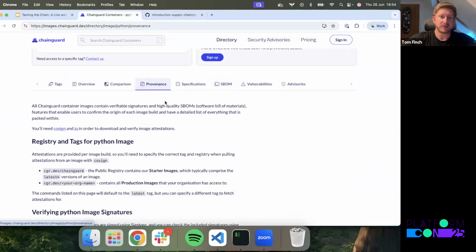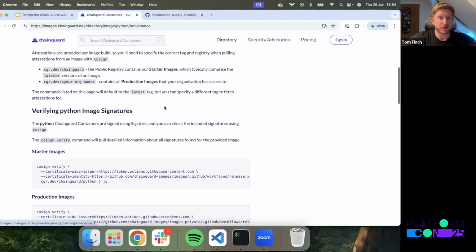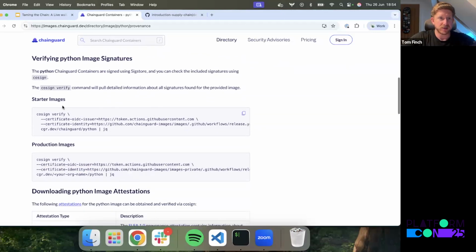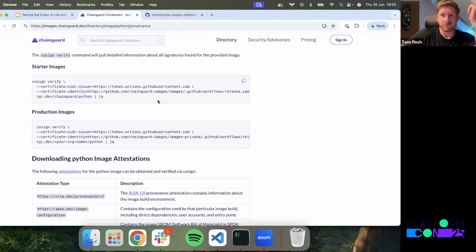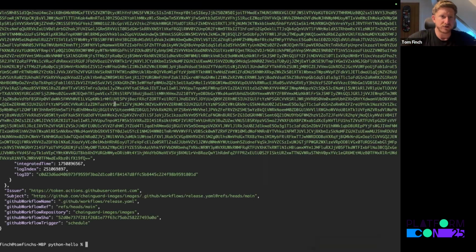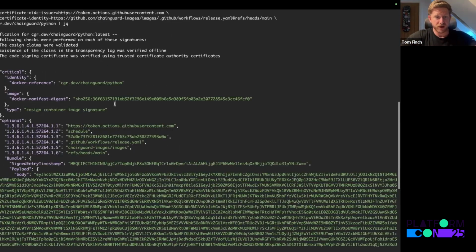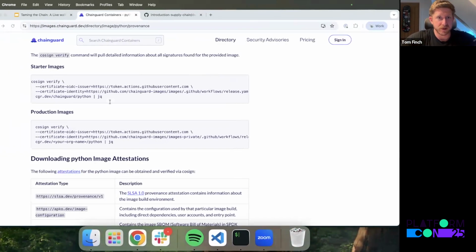But the other thing to think about is provenance, right? So being able to verify these. These are coming from Chainguard, but you want to make sure they really are coming from Chainguard, right? So when we look here at verifying these Python images, you can see you can actually pick up this starter images cosign verify. So we can double check, and you can all do this if you've got access to the console. We can go and run this and make sure it really is what we said it is, right? It genuinely is coming from us. There are instances where things can be changed and you end up not having what you originally thought. So we're able to provide that for you. Okay, we're happy that it's got the right signing.